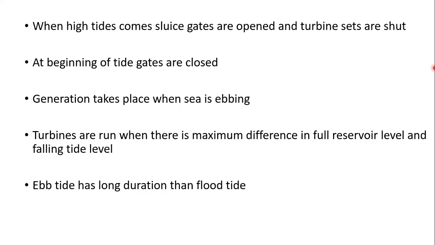So this flood operation scheme needs the largest size plants. The plant size needed is larger and these are operated for short periods, and as they operate for short periods, they are less efficient as compared to the ebb-tide operation. This ebb operation plant will be of smaller size, but it will operate for large periods.